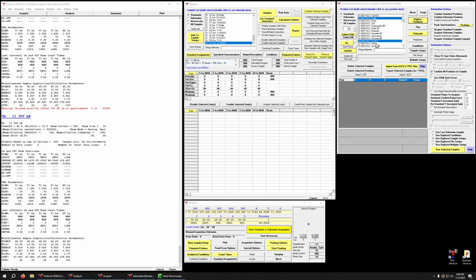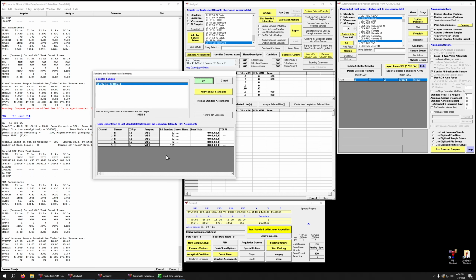You just want to make sure that you don't assign the standard value in standard assignments. Since my rutile comes first, I want it to be the primary standard. If my strontium titanium oxide came first, I would want it to be the primary standard. And that's because the way PFE calculates the K ratio, it assumes the standard first and then the unknown. And so since we're running that standard over and over again, we're going to have each unknown bracketed by a standard.